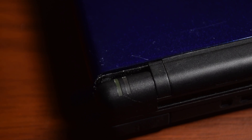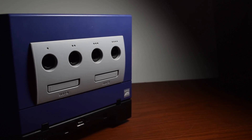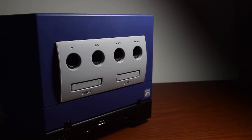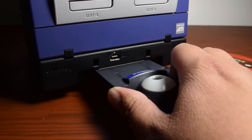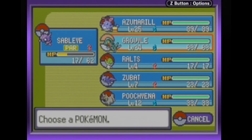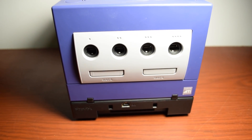I personally would recommend a DS Lite just because the screens are better than the original DS. If that wasn't enough, there's still one more device that can play GBA games: the Game Boy Player add-on for the GameCube. This is the best console add-on ever, in my opinion. It can play all Game Boy games, and you get to enjoy it on the big screen with stereo sound. And, unlike the Super Game Boy, the games run at the correct speed. I already did a video on the Game Boy Player, so if you want to check it out, just click on the link in the top right of the video.